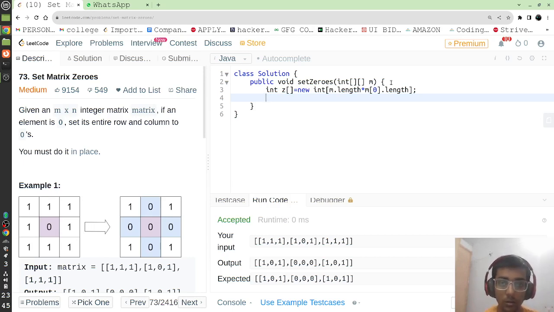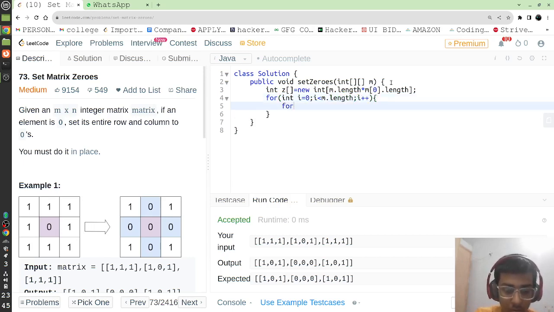Now we'll be traversing the matrix, right? For i and for j less than m of 0 dot length, j plus plus.